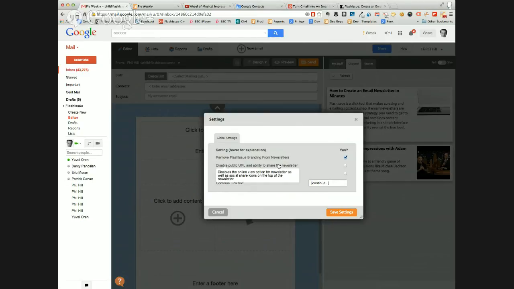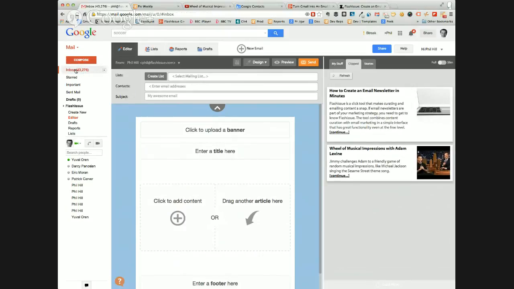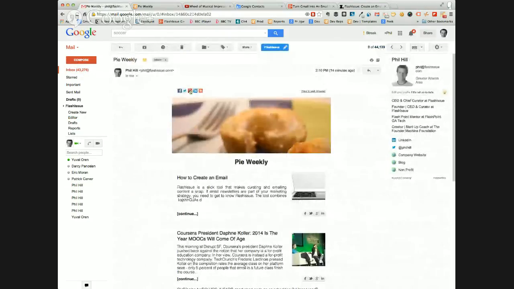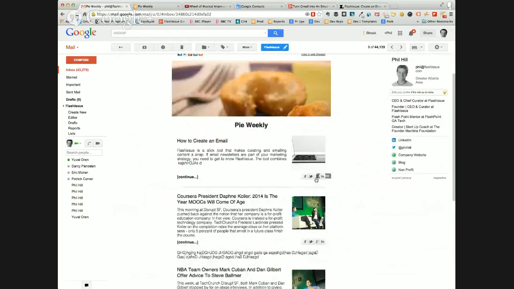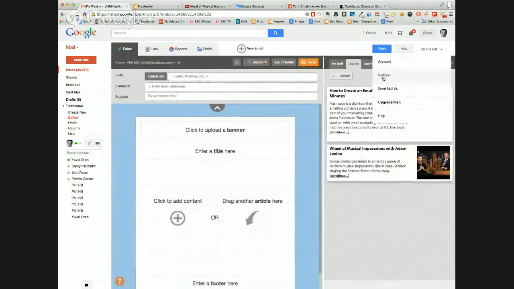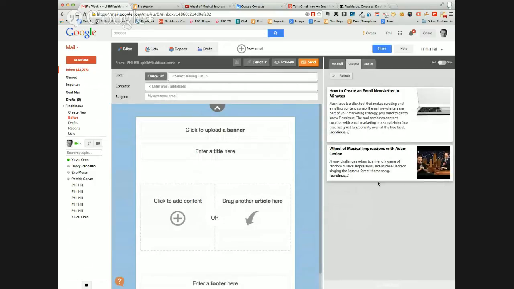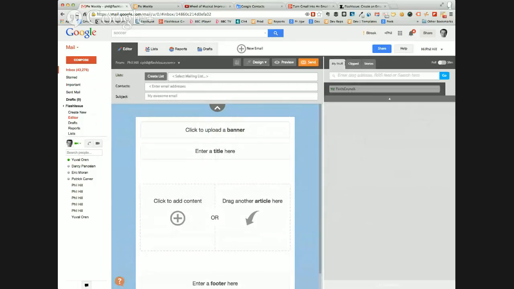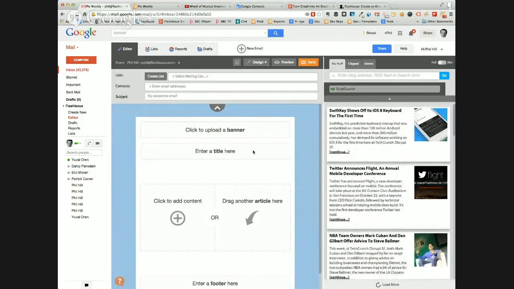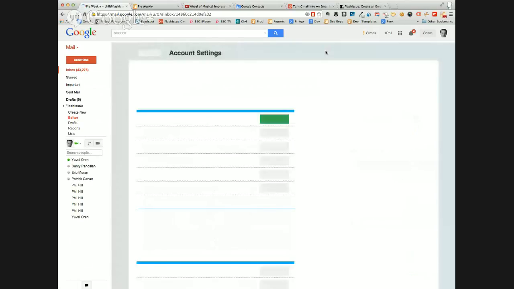This one here, the middle one, is going to turn off the public URL and the social icons along the top of the email. So if, for example, you do not want these to appear, that are used for sharing your email, not for promoting it to your Twitter account, you can use that. If you want to turn off the individual icons on articles, there's a separate setting for that, which is to hide the social icons at the bottom. And if you want to change the wording that appears on your articles, that can be done from the settings as well. So that concludes the settings, and let's just go over to the account page.